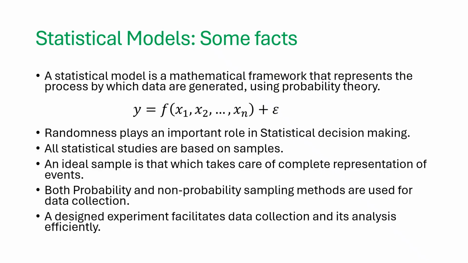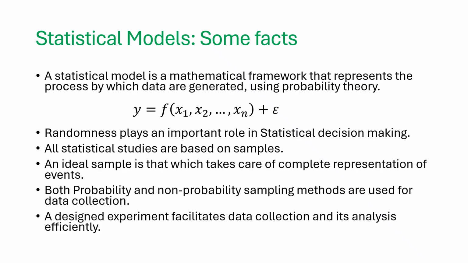Okay, look at the statistical models. A statistical model is a mathematical framework that represents the process by which data are generated using probability theory. So y equal to f of x1, x2, etc. xn plus epsilon. So x1, x2, etc. xn, they are the inputs or the factors, and y is the dependent variable, and epsilon is the error term.